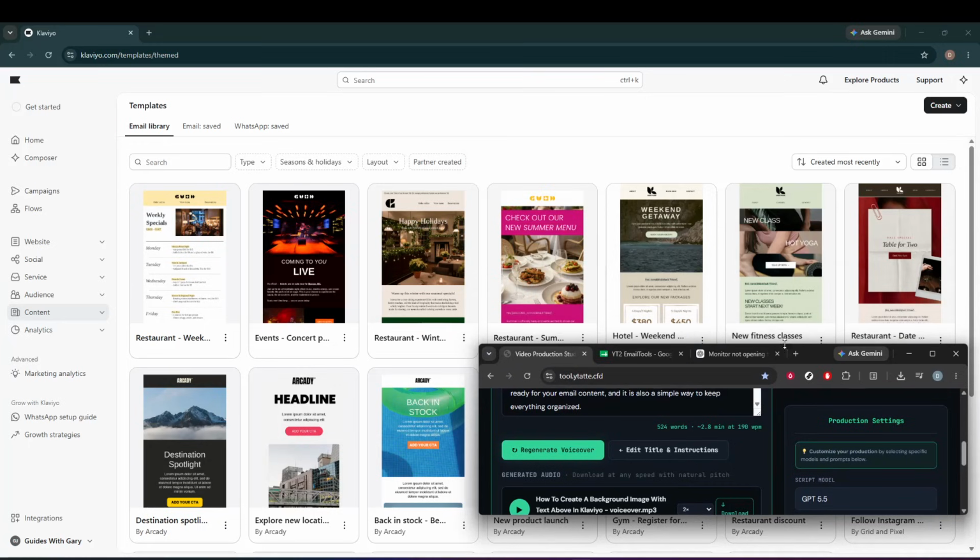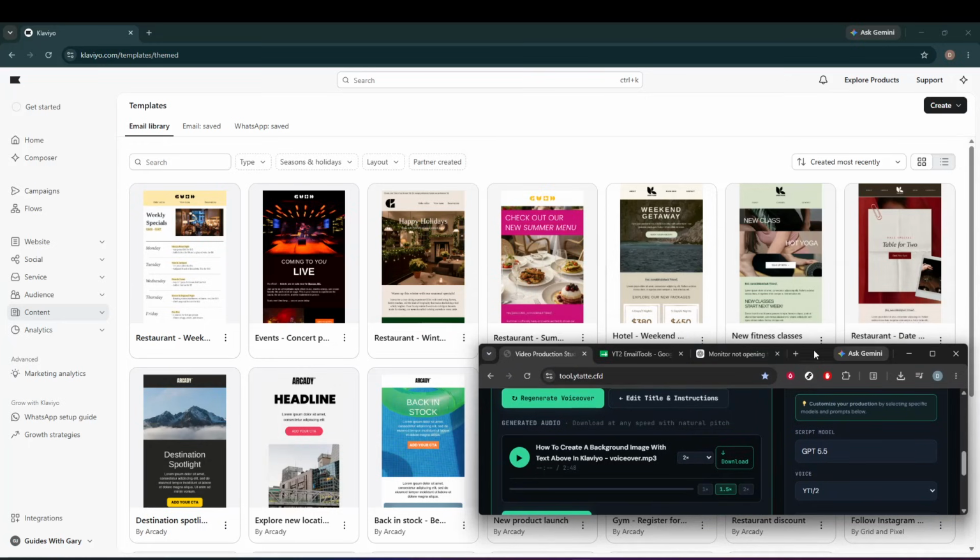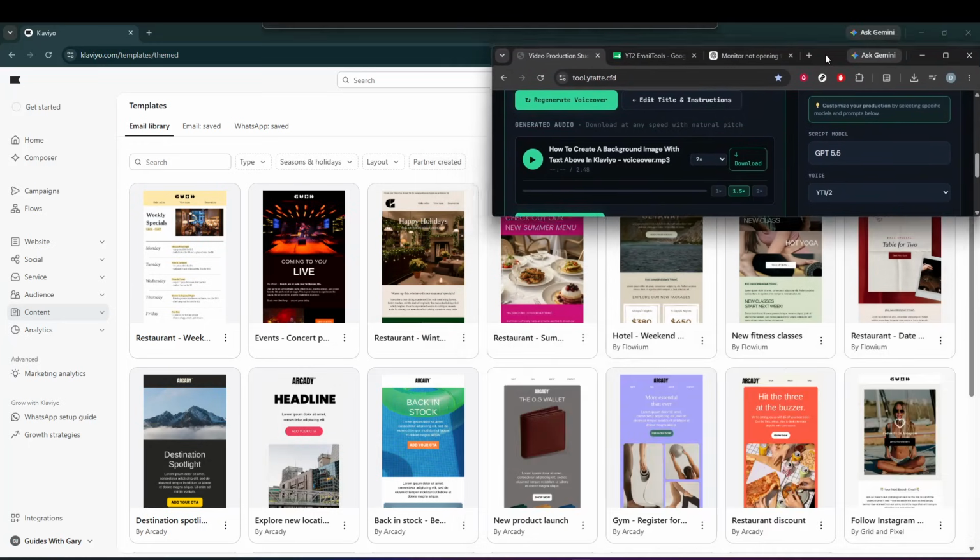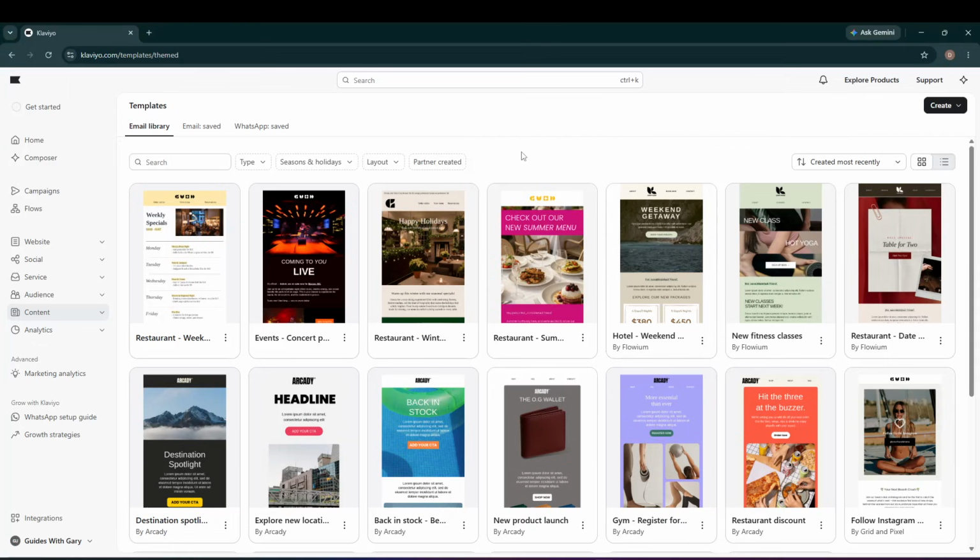First, go to Content, then click Templates. This takes you to the template dashboard, where you can see existing templates and create new ones. When you arrive on this screen, take a moment to confirm you are viewing the templates list, since that is where the Create option lives.